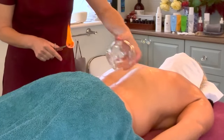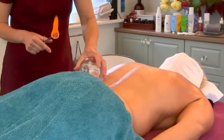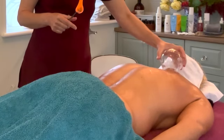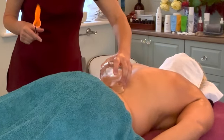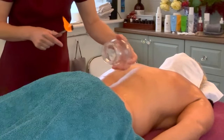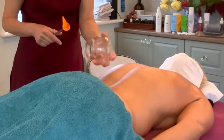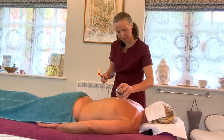Feeling how the fascia is accepting that feel of the cup coming all the way down to the sacrum. Beautiful. And again, down the left-hand side. And then feeling what the spine is telling me.